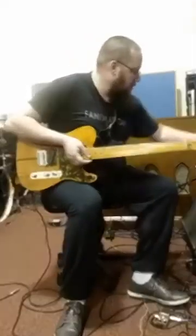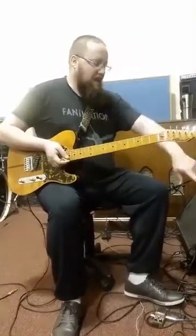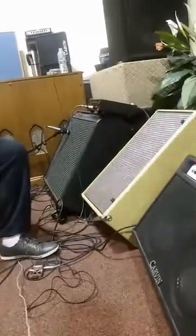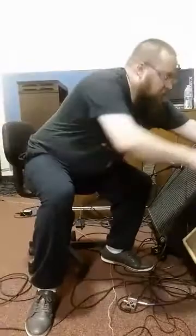What I'm going to do real quick is plug this head into that cabinet again and see if that farty low end is the only thing I don't like about this combination. I'm going to see if it follows the cabinet, and if it does, then that lets me know I should just swap the speakers in this cabinet and it'll still be a real good fit, because it's a nice lightweight, solidly built cabinet, and otherwise it sounds really good.